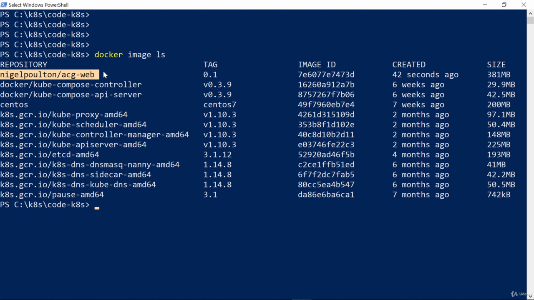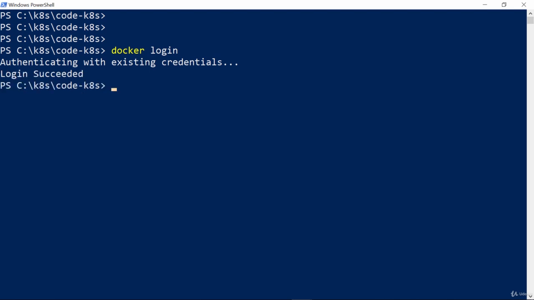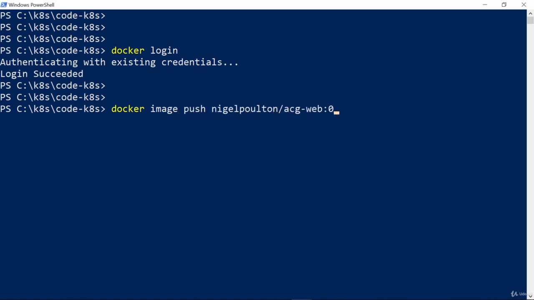Tremendous. Well, now I can push it to Docker Hub, so I'll sign in. Oh, yeah, Docker Desktop, it already knows who I am. So then it's just docker image push, or just docker push should work. We give it the image name here, don't want to make a typo. And you know what, this is all detail, yeah? You might do it differently, and you're probably going to be pushing it somewhere else. The point is, we need to put the image somewhere that Kubernetes can get at it.